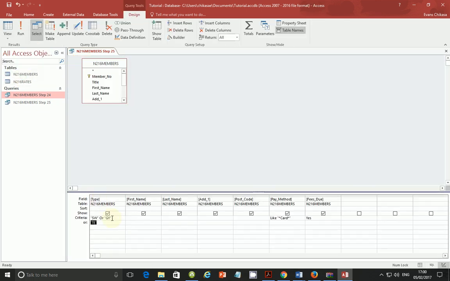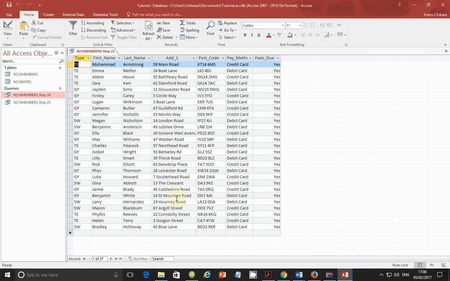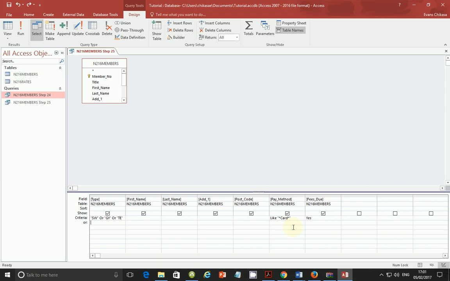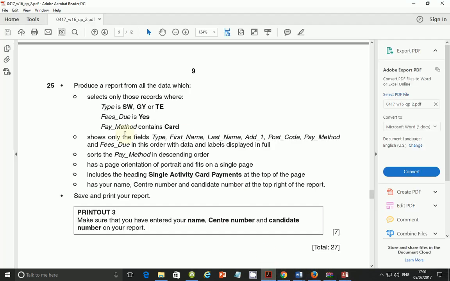Let's go back to design view and let's undo this so that we have the correct information. So run it once more, and there you go. You have 27 records and everything is yes, and all the fields have been selected accordingly. Now the other thing, let's go back to design view. If you go back to the question, we've been able to extract this information.